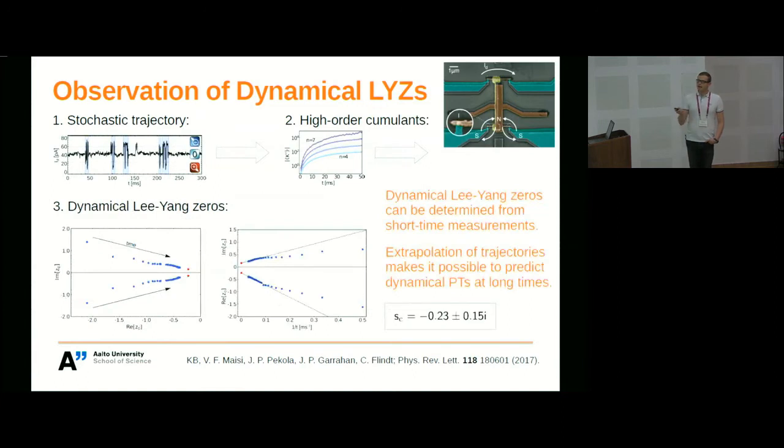Okay, but anyway, what we get from our experimental data, after we've done all that, is this complex transition point. It's just a complex number, which we have now. But what can we do with this complex number? Also observe here that the dynamical phase transition happens at the point which is offset from the real axis. So we're not reaching the real axis. We are still staying in the complex plane, which means that we have a smeared out transition. I will explain it now.